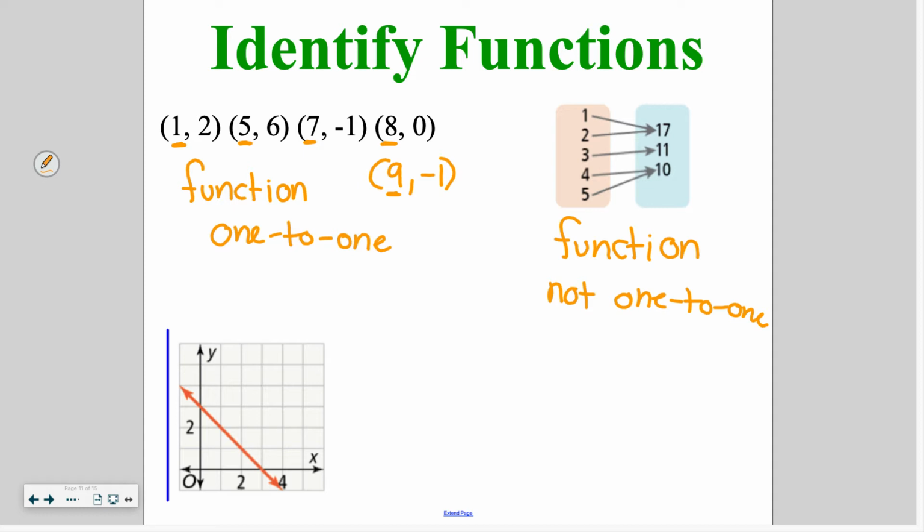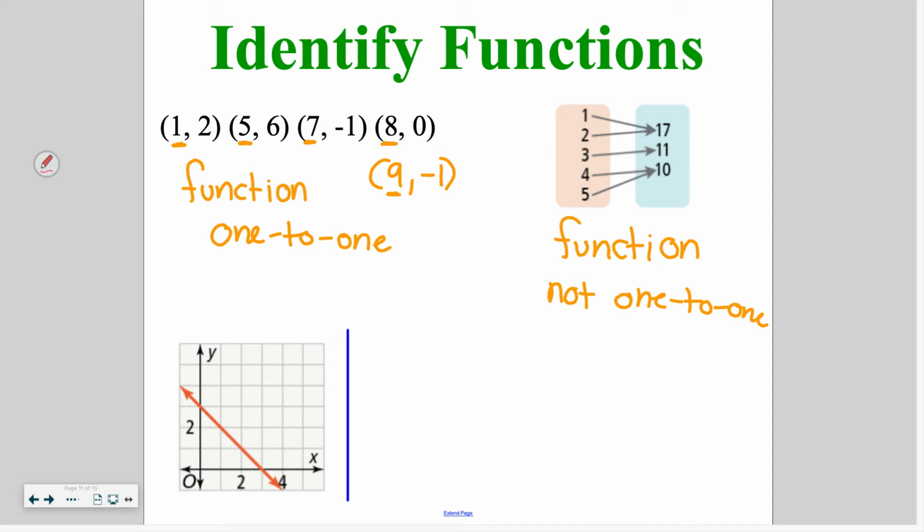The last thing down here with our graph, there's a nice little trick called the vertical line test. What the vertical line test means is that if you take a vertical line, so this blue line right here, and you drag it over the graph, it can never touch your graph more than one spot at a time. So right here, each time I drag this blue line over the top, it only is hitting the red line at a maximum of one time as I drag it over.